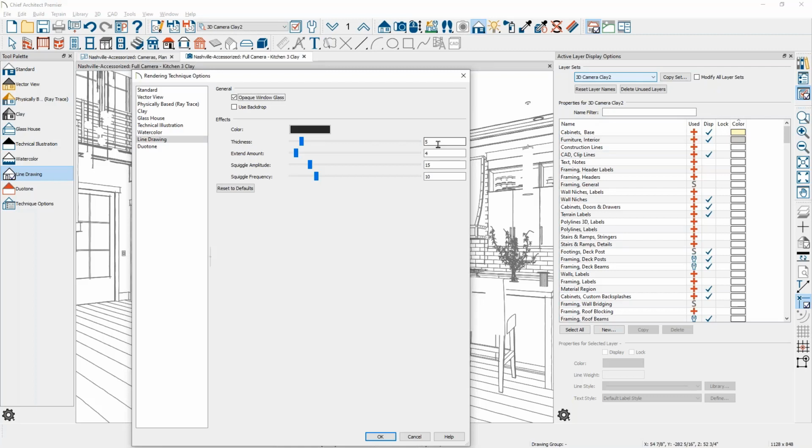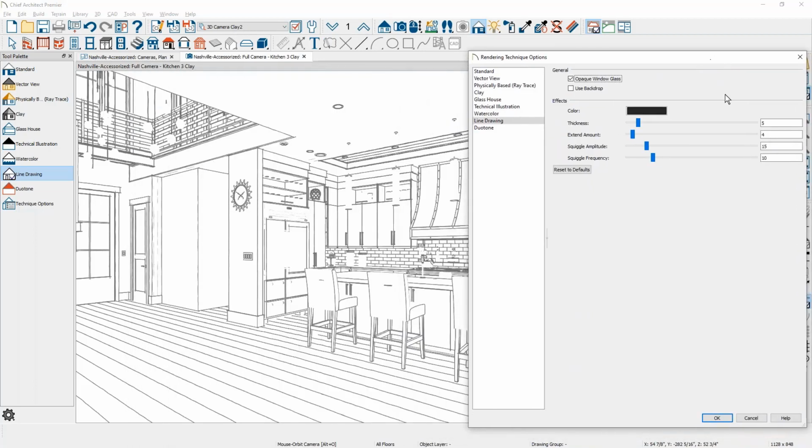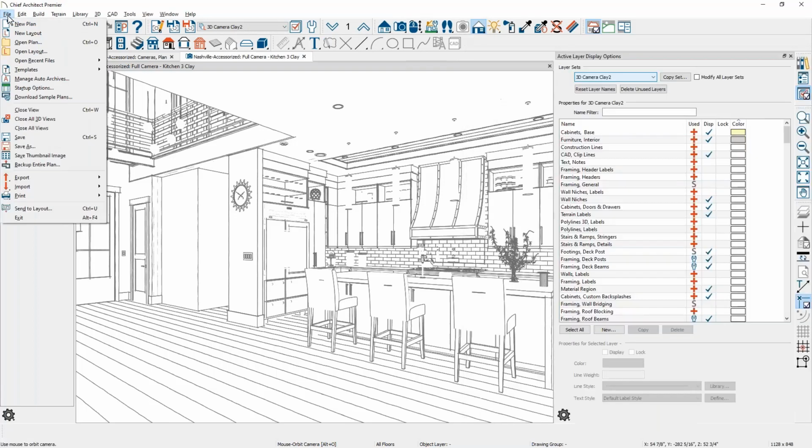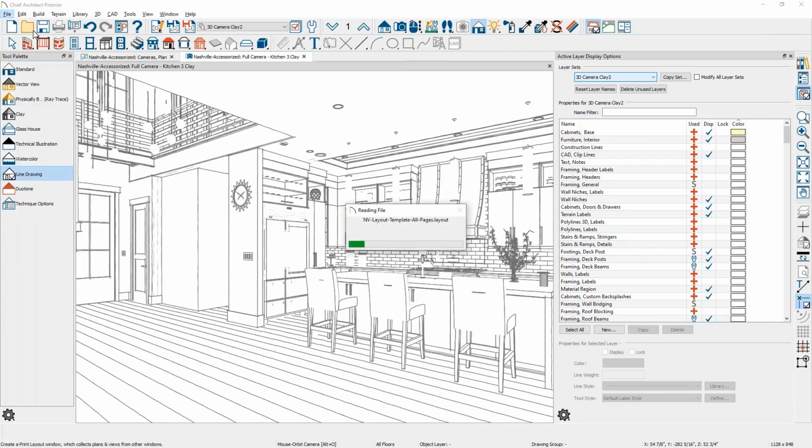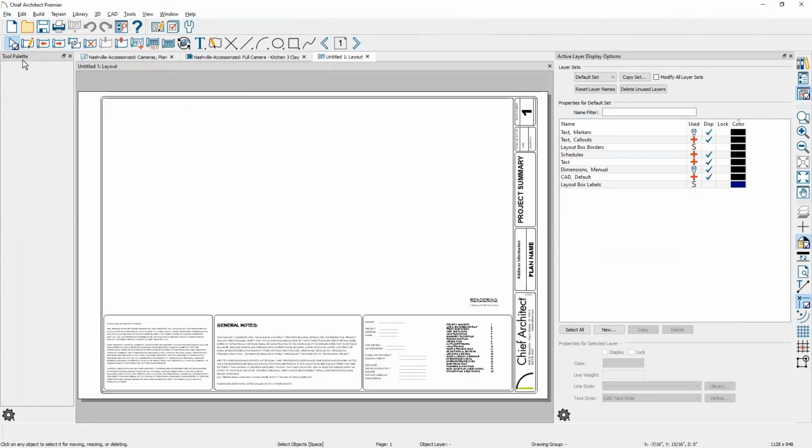I did adjust it, and let me look at it myself. Yeah, my thickness is a 10, and the extended amount is 3, 15, and 10. I have this always saved, and then I say send to layout. When it says send to layout, it has the option of the current screen or the current screen as an image. Which one would you say makes the lines sharper, or should I just do update always?